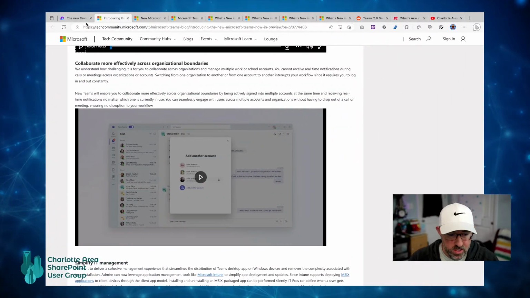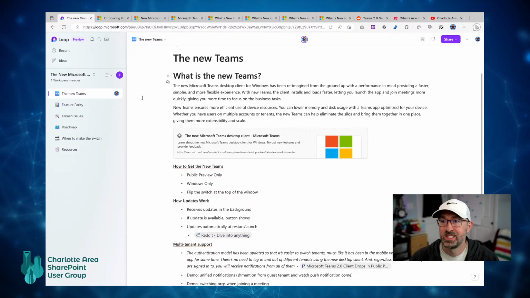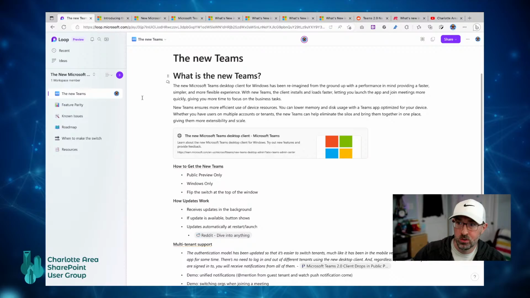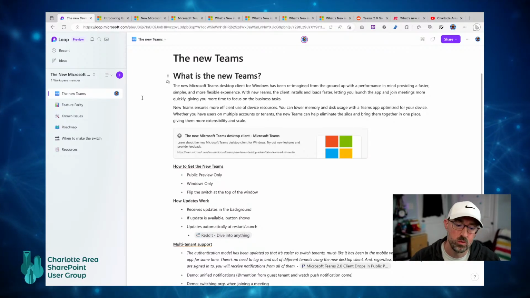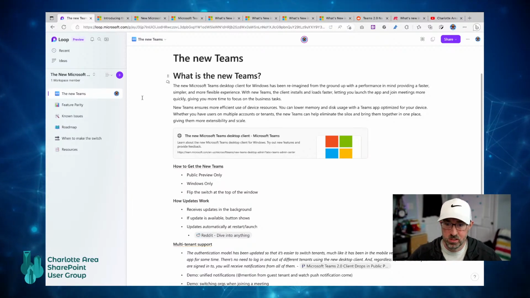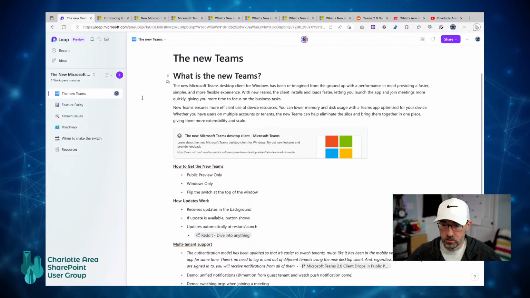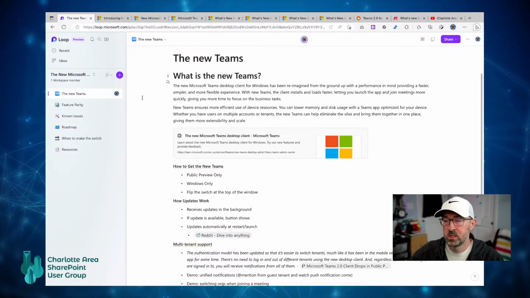Now, I got a whole list of things that I want to talk about today. So what is the new Teams? Technically, this is Teams 2.1. There's the classic client, which is the older one that we just looked at. There's actually a public version of Teams out there. This was for non-enterprise users that wanted to work with Microsoft Teams for friends and families and communities.